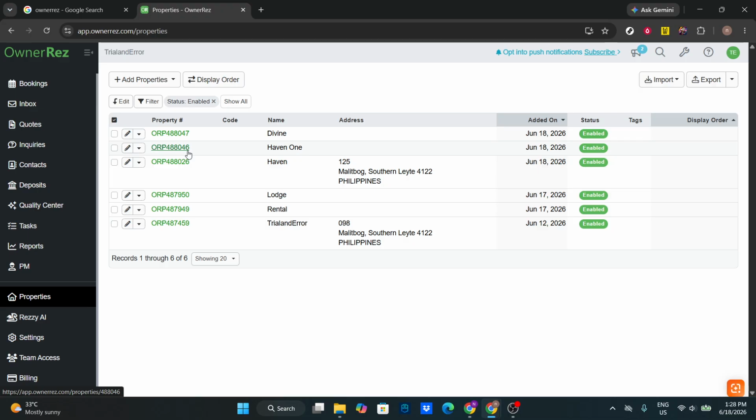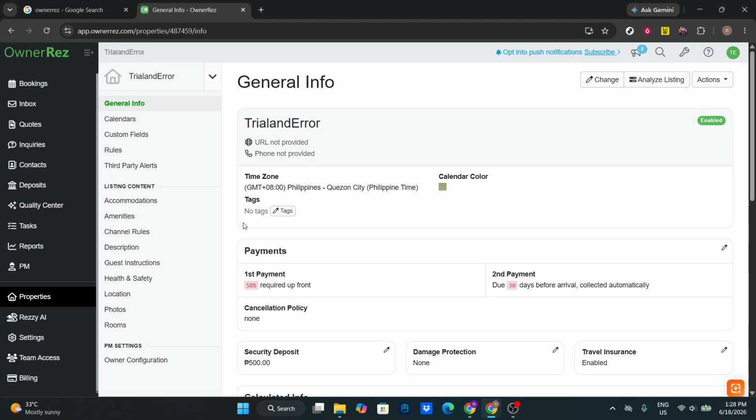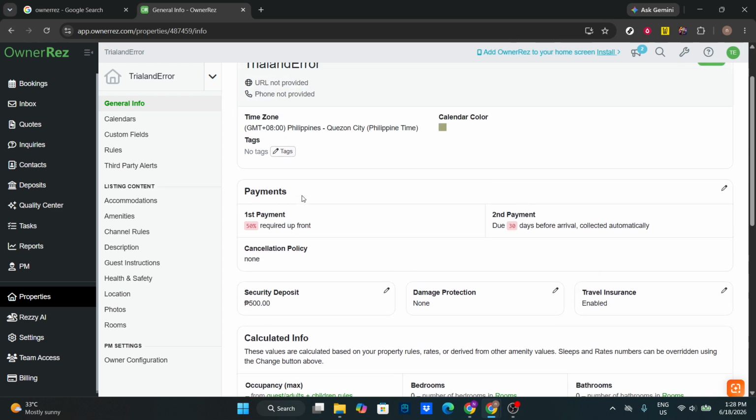Once you're on the properties page, look for the property that you want to edit. When you find it, click the drop down associated with that property. The drop down reveals available actions you can take, so if you don't immediately see the edit option, make sure the drop down is fully expanded. After opening the drop down, click Edit this property. That will open the property's editing screen where you can begin making your changes.